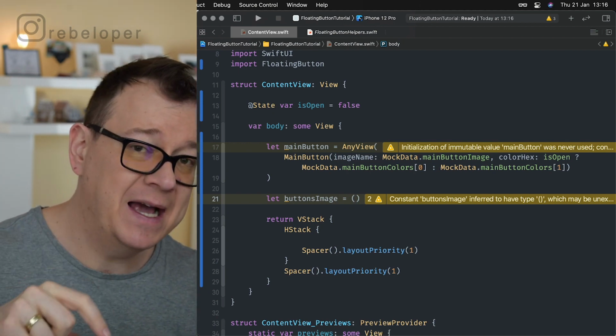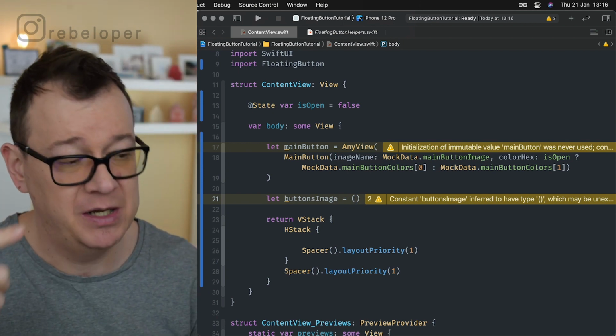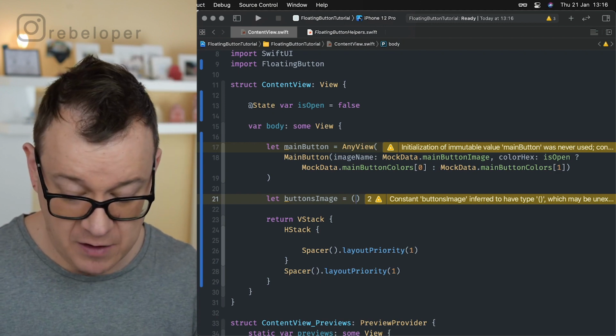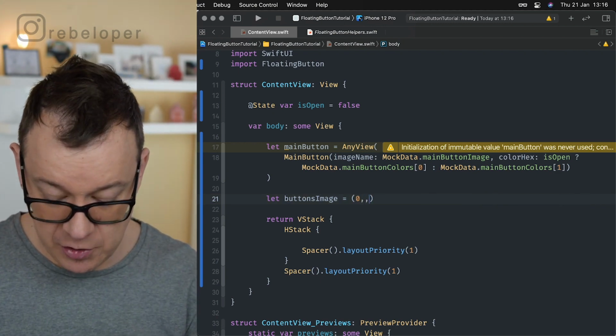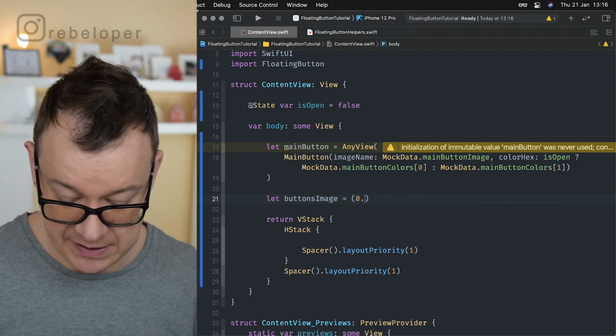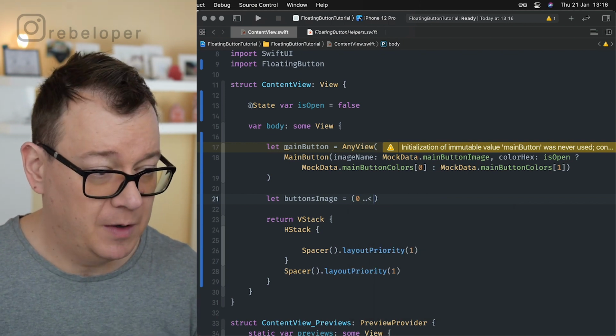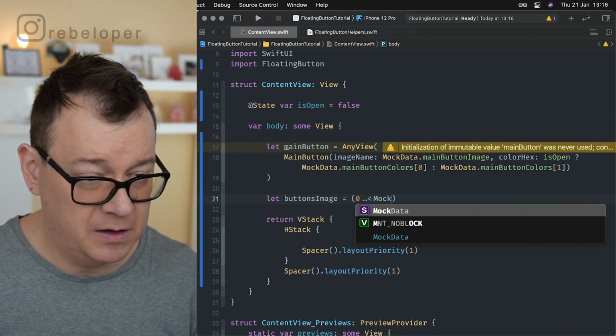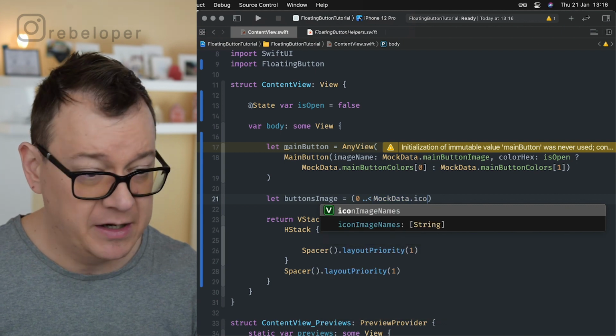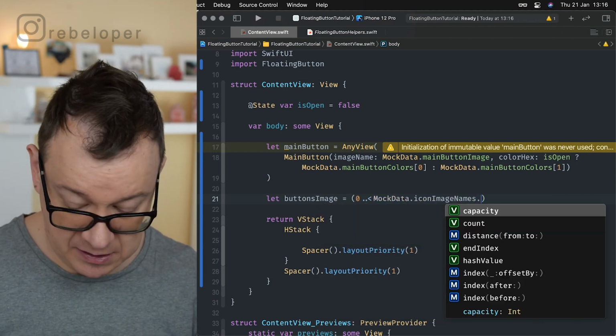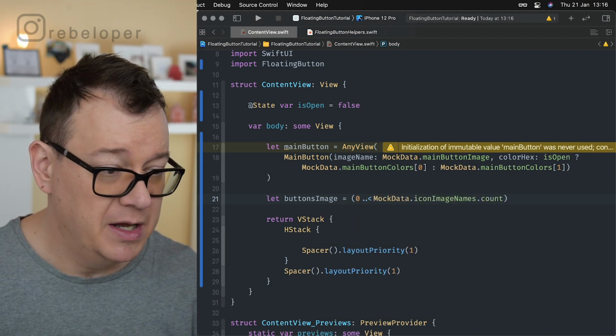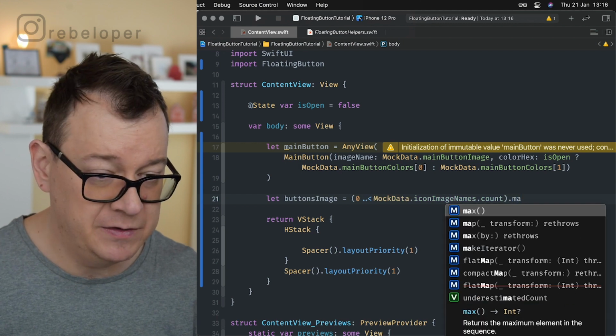With those indexes, we can reference the icon image names and the colors. So from 0 to, two dots here, mockData.iconImageNames.count. There we go.